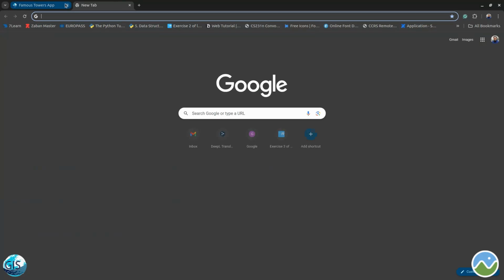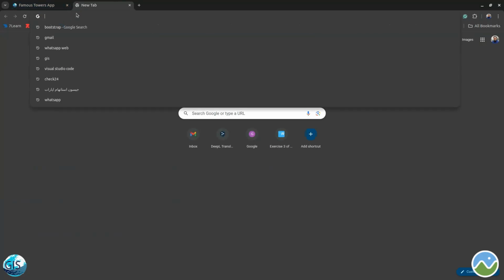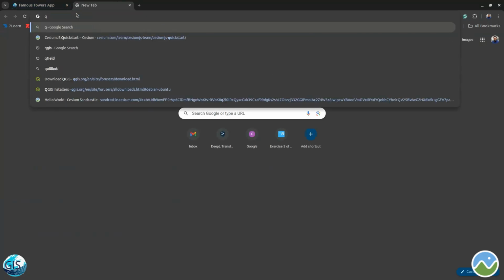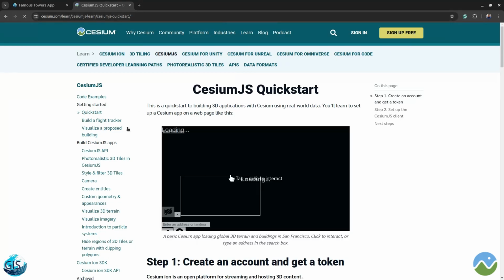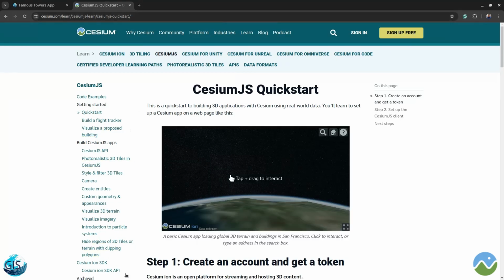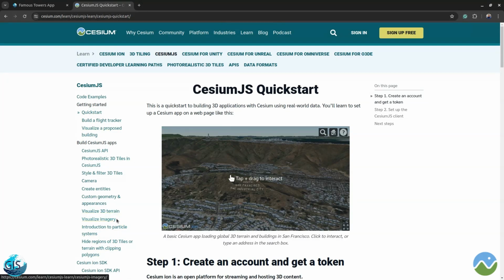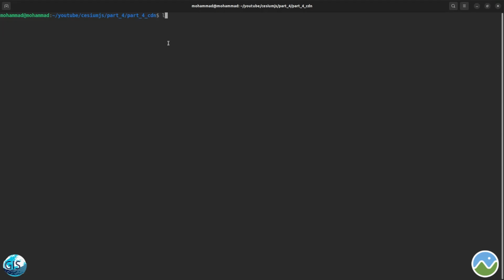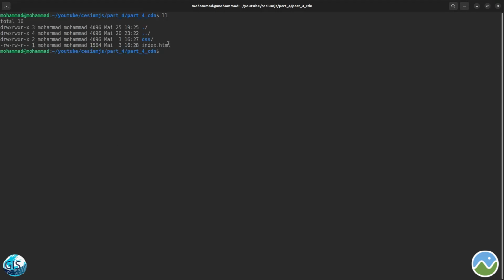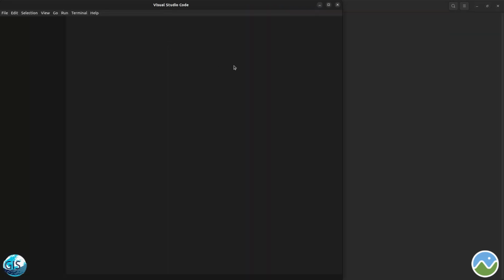Okay, let's start. First of all, again, the quick start CesiumJS, the same page. I have already copy-pasted the code of the CDN installation, same as the previous tutorial. Maybe I can just open it in Visual Studio Code.